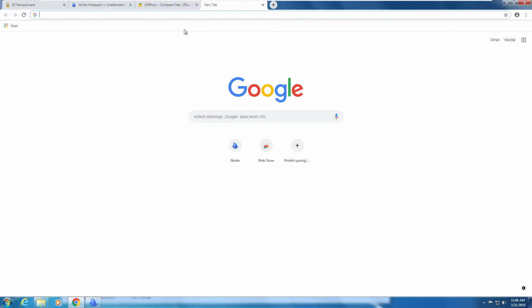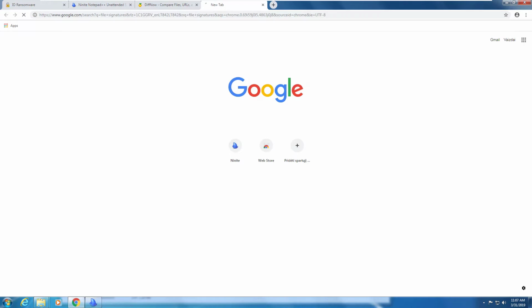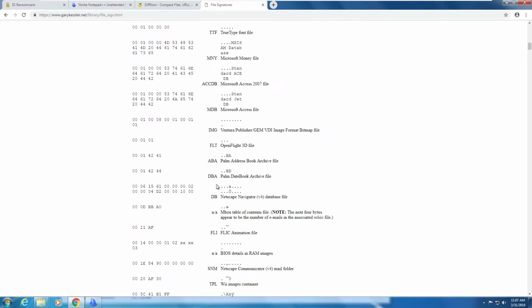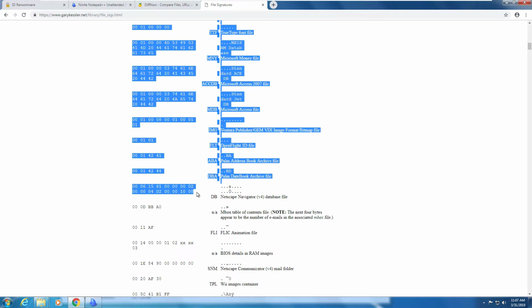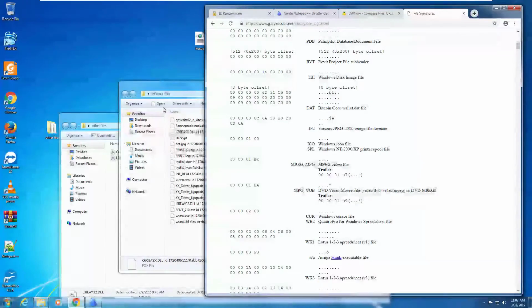If you go on Google and look for file signatures, I open this one, and I can see that a lot of files have signatures here. A signature is the first bytes of the file. So let's try, I will show you how it works.